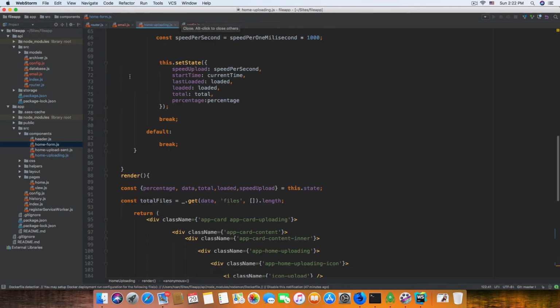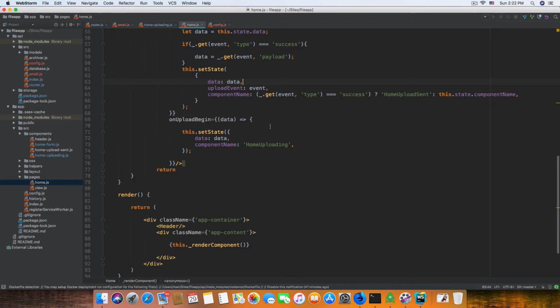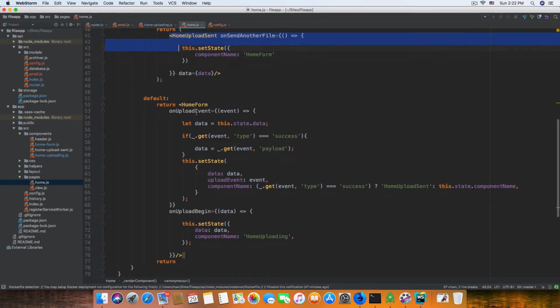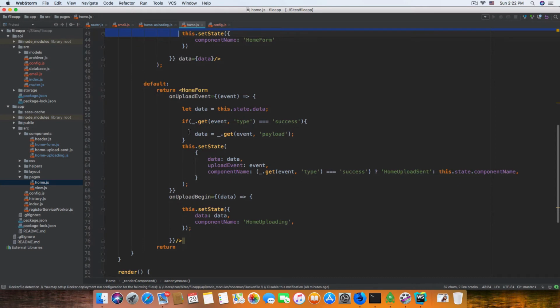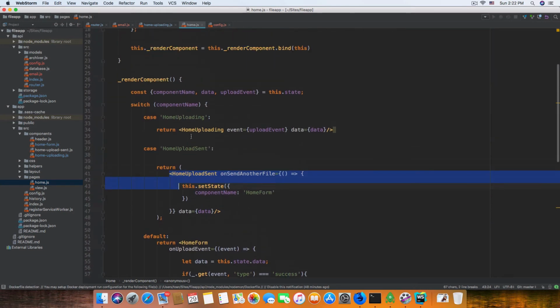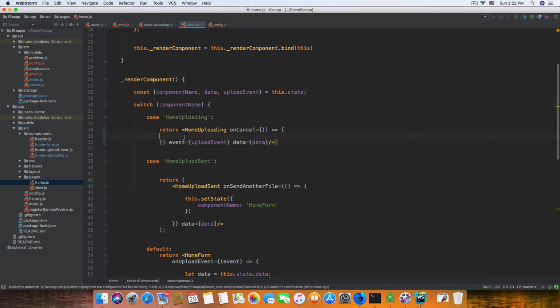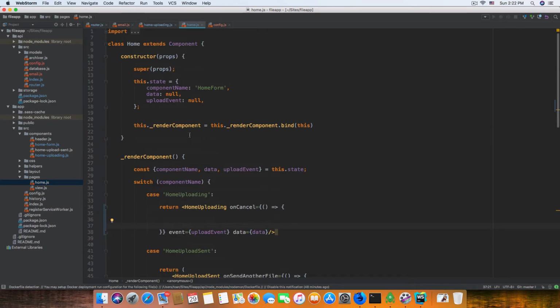Sorry, it's not home form. It should be in home. Let's look at home uploading. Where is the home uploading? Right, cool. We can see onCancel with the event, and now we need to show the home form, the main screen. So we can do that on cancel.